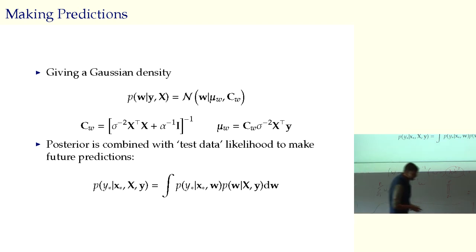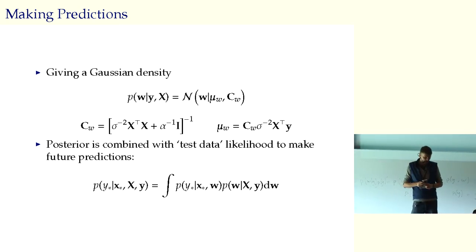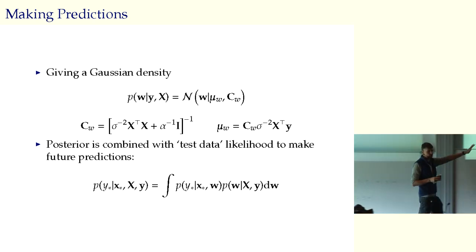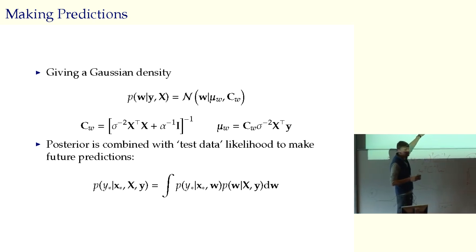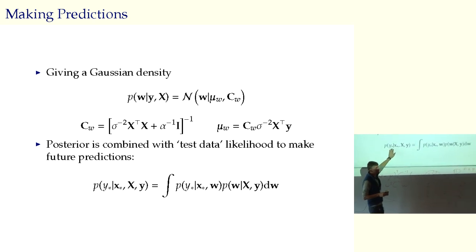But I'm a bit less interested sometimes in the posterior. I'm interested in the predictions. We've become very obsessed with the posterior, again, I think, because people have worried a lot about the parameters. And you might be worried about the parameters, and if you are, it's very informative to look at the posterior. But let's say you're not worried about the parameters, you're just worried about predicting on a future test data. So now y star is some future test point I'm going to be given, and x star is its location. And I'm interested in the probability distribution of y star given this new location. And now, this to me is the fundamental object actually.